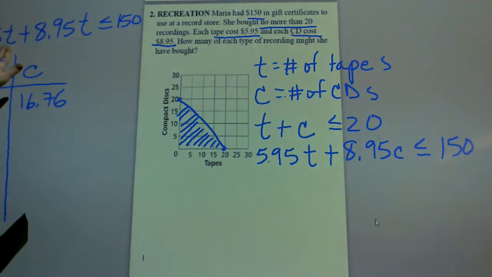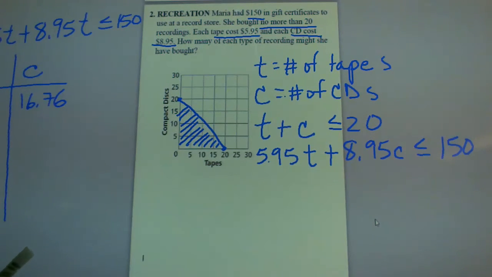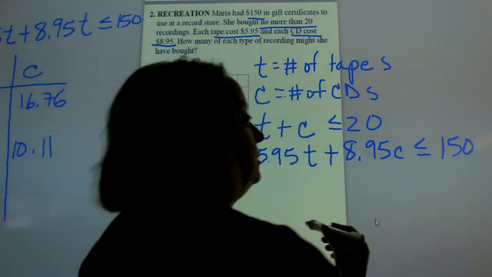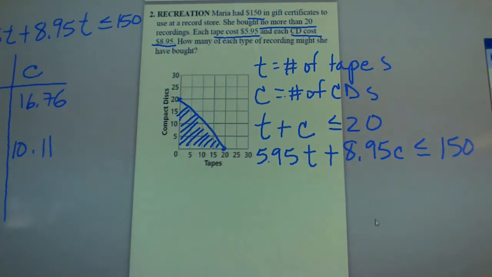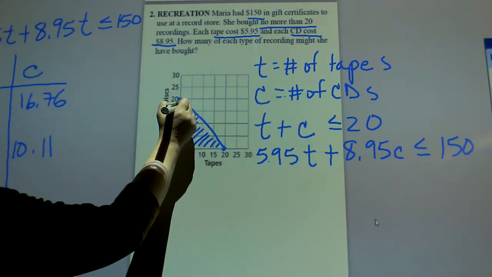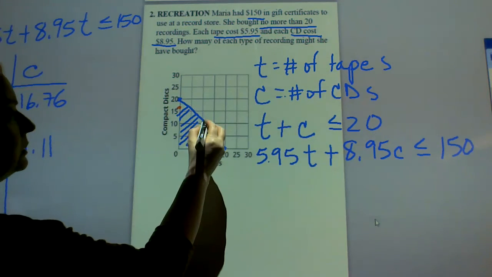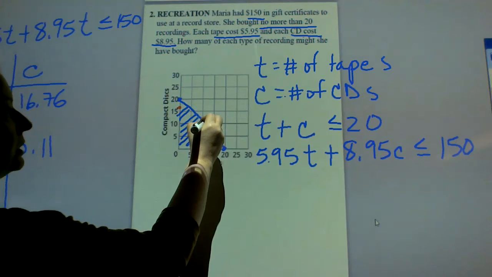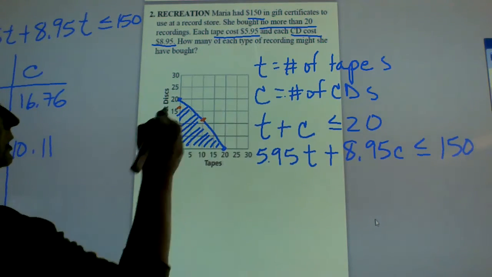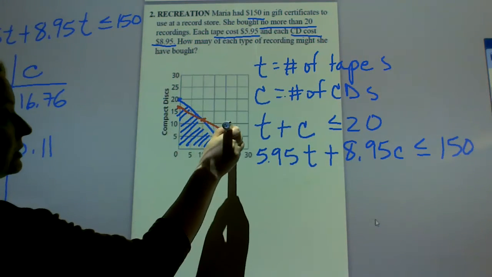And then you're going to do the same thing with 10. You're going to sub it in here. You're going to subtract it from 150 and divide by 8.95. And that's going to be approximately 10.11. So we're going to graph that in red. And so we're up here at 0, a little bit above the 15, and then we're over here at 10 and a little bit above 10, so it's probably about right here is where it's going to be. And we know it's going to be solid because of the line underneath, so it looks like this.